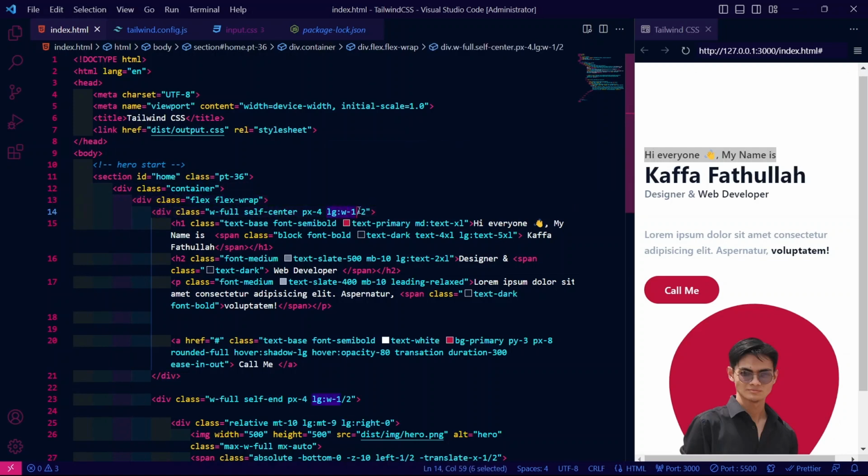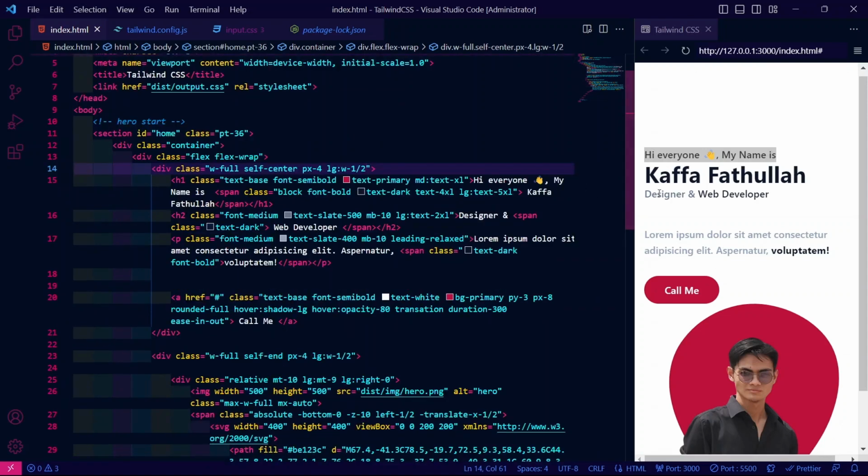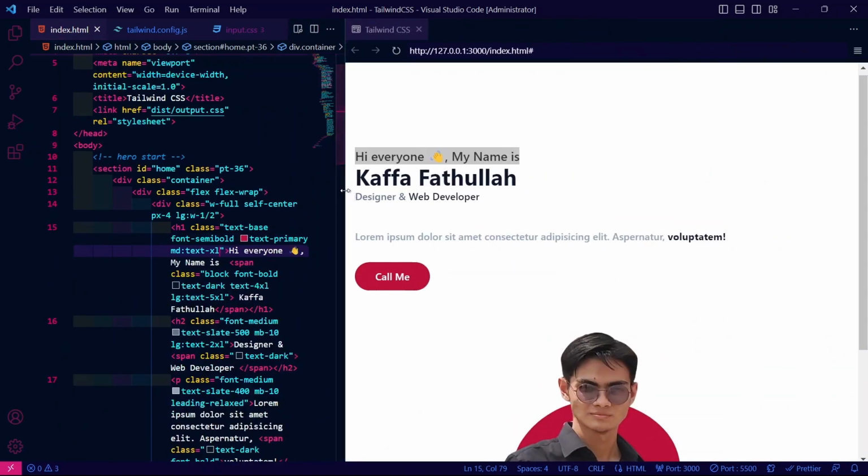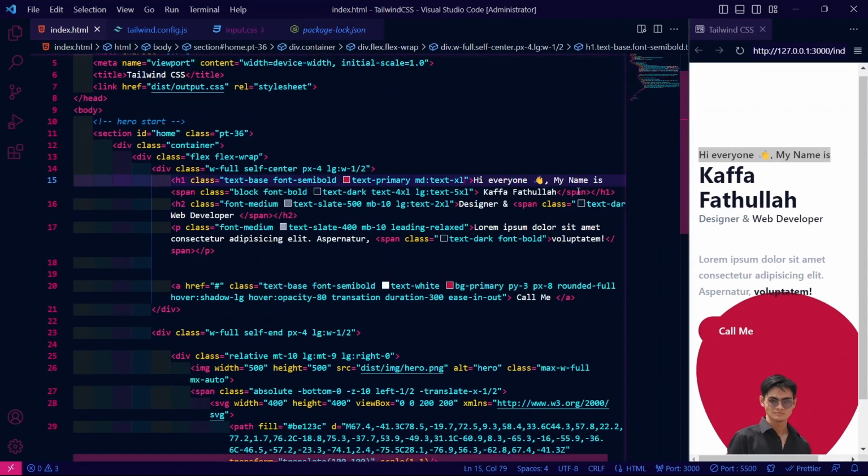Input this large width to be half, and then for the responsiveness of the text, this text is gonna be MD for medium, text XL. If it gets medium, then the text is gonna be XL size.